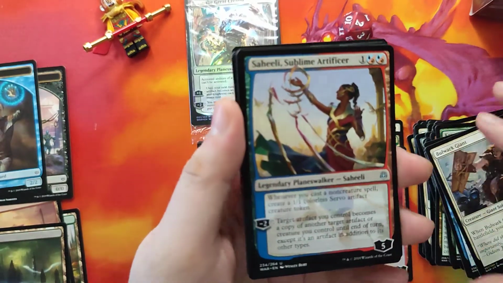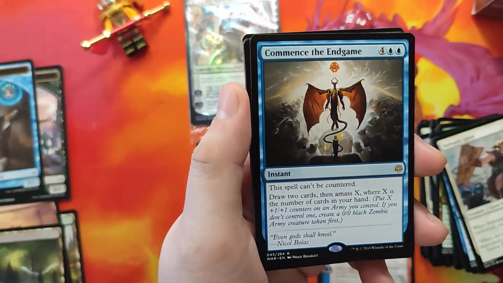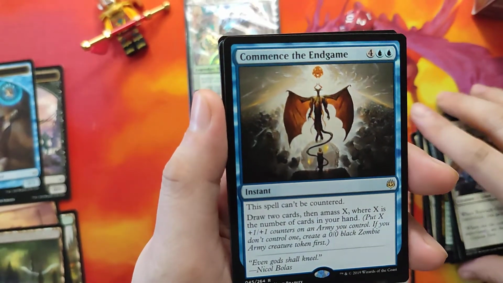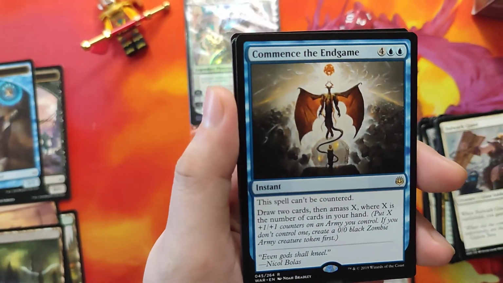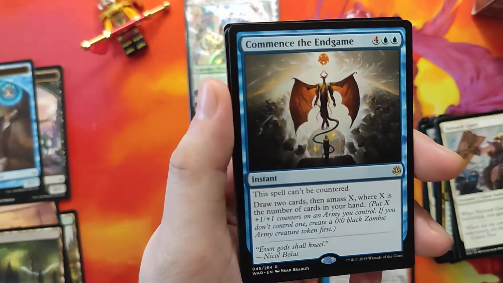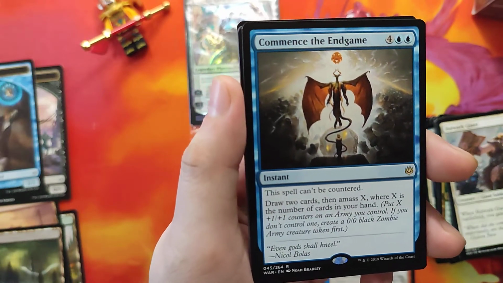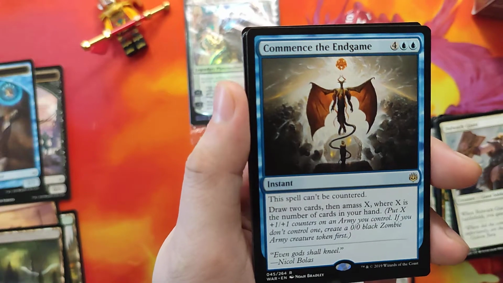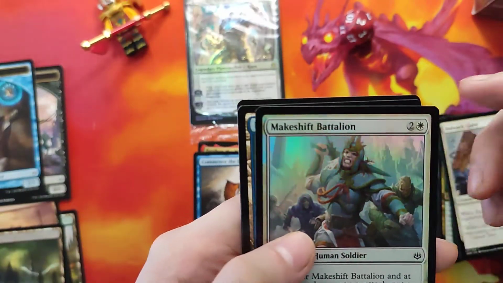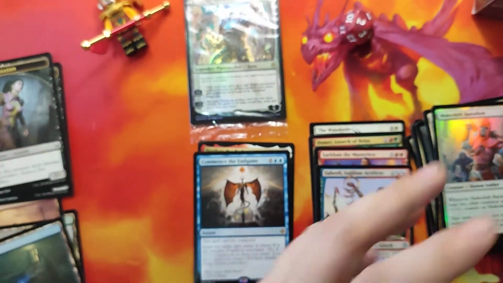So our Planeswalker is Saheeli, Sublime Artificer, and our rare is Commence the Endgame. So it's a 4 blue. This spell cannot be countered. Draw 2 cards, then amass X, where X is the number of cards in your hand. So amass is put X +1/+1 counters on an army you control. If you don't control one, then create a 0/0 black zombie army creature token first. Right, and we get a foil Makeshift Battalion. Nice. Next pack.